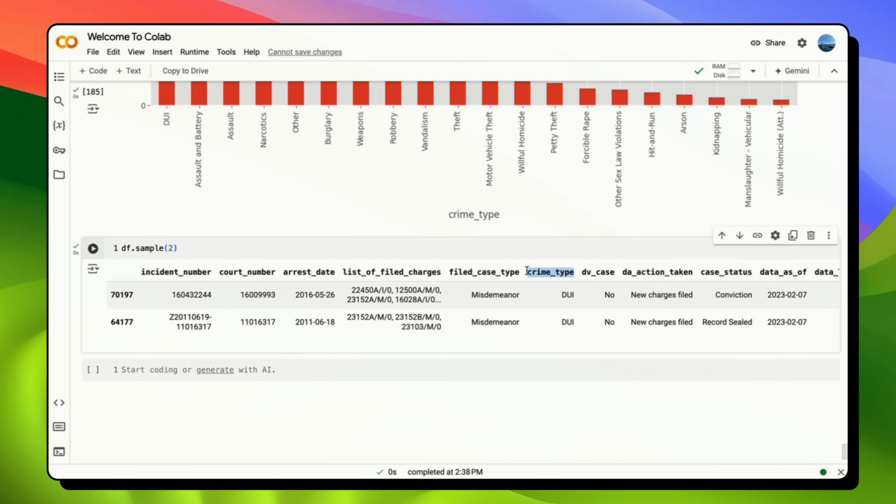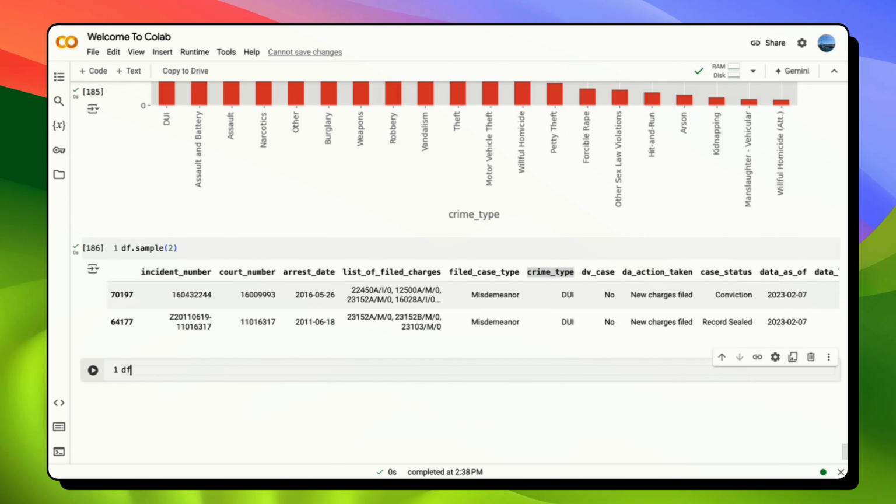So let's go ahead and group by crime types. Now let's go ahead and see the case status.